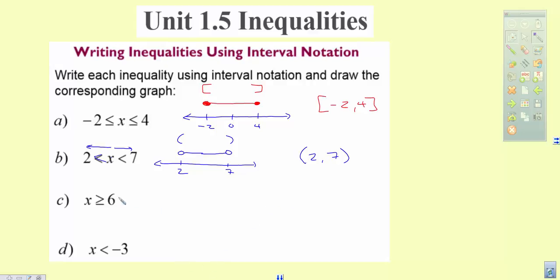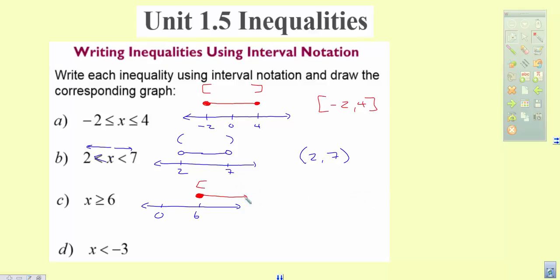Alright, going down to the third one, we draw a number line. We have essentially one number on this number line, and that one number is a 6. So I'm going to put a placeholder right there, a 0, just to hold its spot. And so then the question is, is it an open circle or a closed circle? Well, it's a greater than or equal to, so we'll close it in. And that means my arrow is going to be pointing this way, so my bracket is going to be like that.